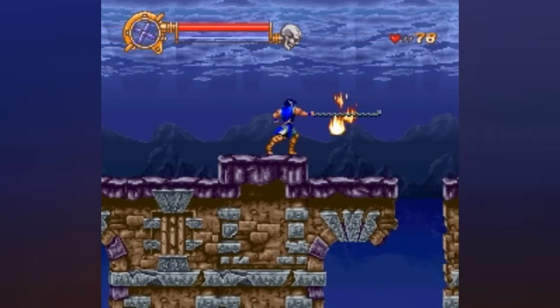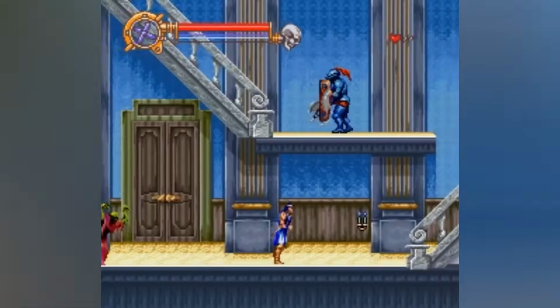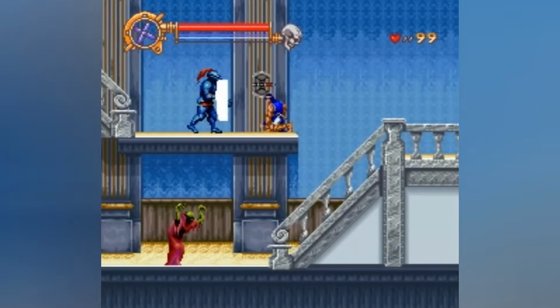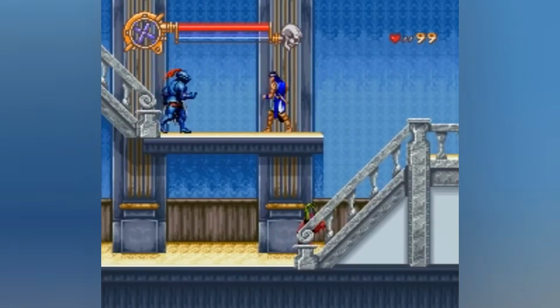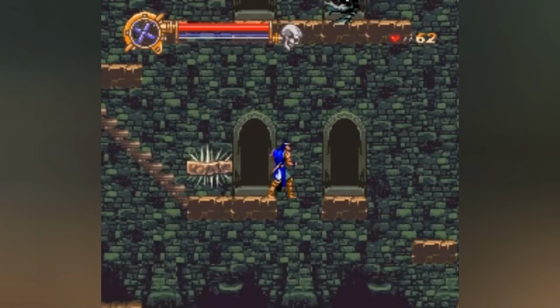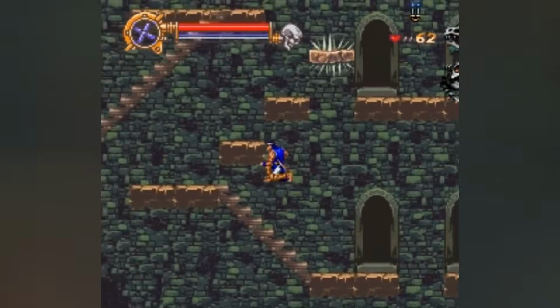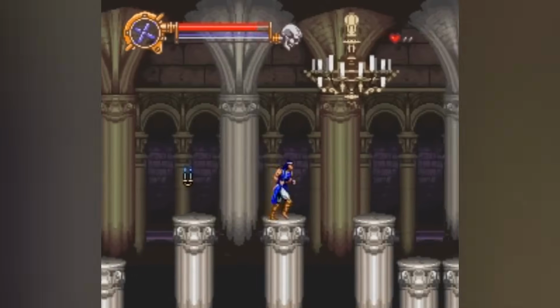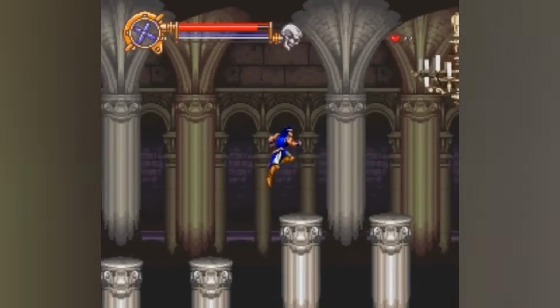Coming to the gameplay and graphics, the game takes the 2D side-scrolling action we all know and love and gives it a fresh coat of paint with 3D backgrounds and character models. The environments are dark and moody, perfectly capturing that gothic Castlevania atmosphere. You'll trek through eerie castles, gloomy forests, and all sorts of creepy locales, each rendered with a level of detail that's pretty impressive. The Dracula X Chronicles is a great game with a few rough edges.